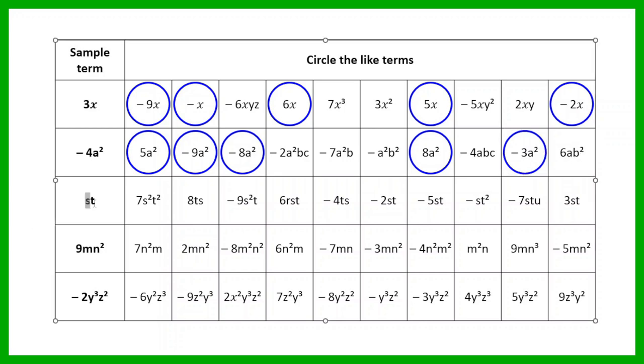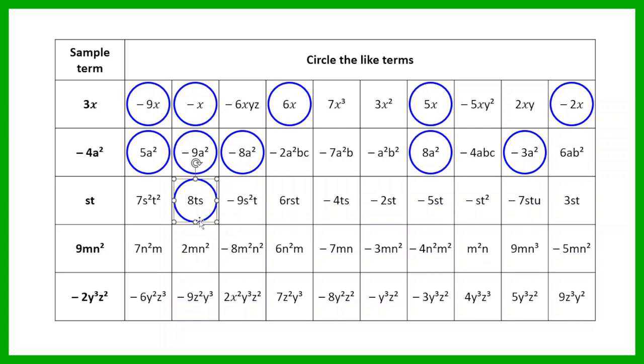Right, next one, we've got st that we're looking for. Okay, so now in this case, remember, multiplication is commutative, which means that I can move things around, so long as my terms have s and t, and they have the same variables and the same exponents, which is just 1 and 1, so it's not s squared or x cubed or anything like that, it's just s and t. So long as it has s and t in it, it is going to be a like term. So in this one I've got 8ts. Now, it does have the correct s and t, it's just in a different order, but it is still the same variables and the same exponents, so it is a like term.